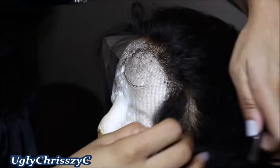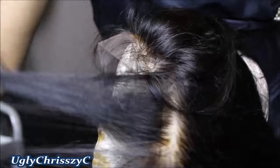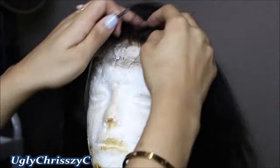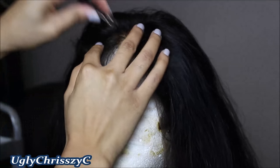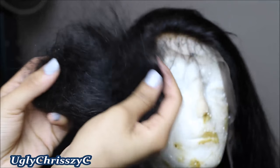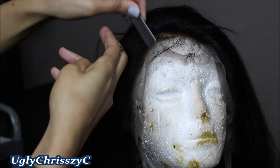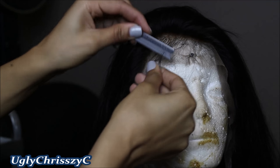Look at that. That looks so good. And now I'm plucking just a little bit more in the top. Look at all the hair that I plucked out of this frontal. I'm going to customize my baby hairs. I usually don't use baby hairs, but just in case if I need to cover the lace up just a bit.